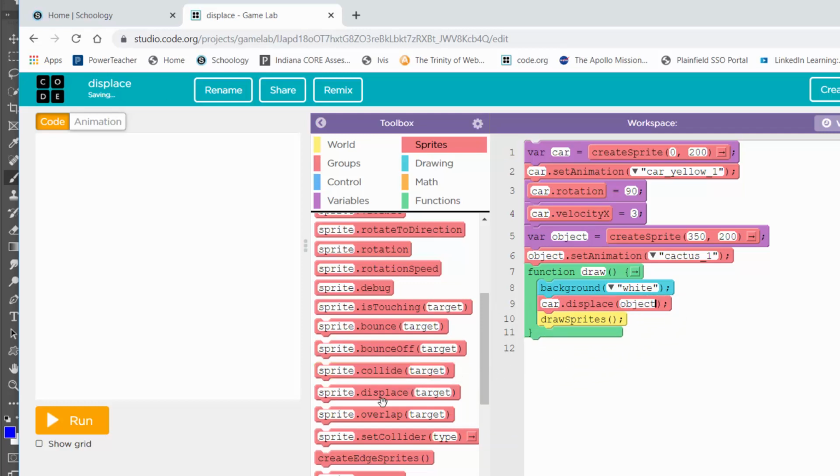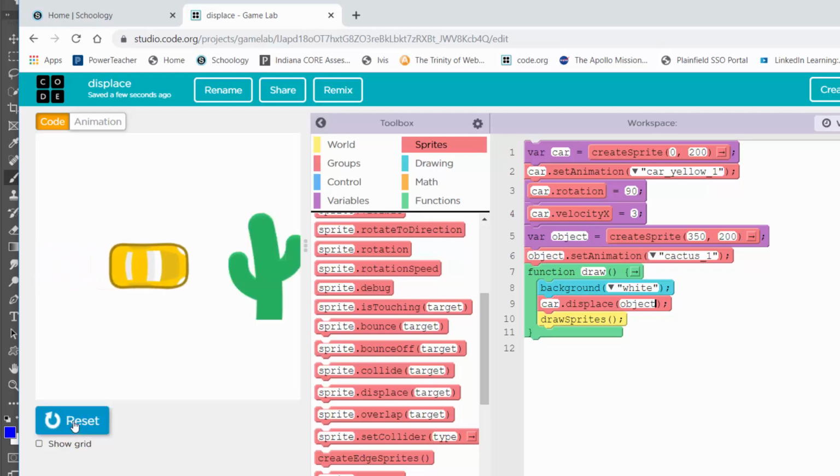All right, and again, maybe just a second for mental prediction. What do you think this is going to do? What do you think is going to happen when those two items meet? The car comes over and it runs into the cactus, and what do you think is going to happen? All right, well, let's go. Here it comes, and watch what happens. Boom. All right, it's a little bit the opposite of the collide thing.